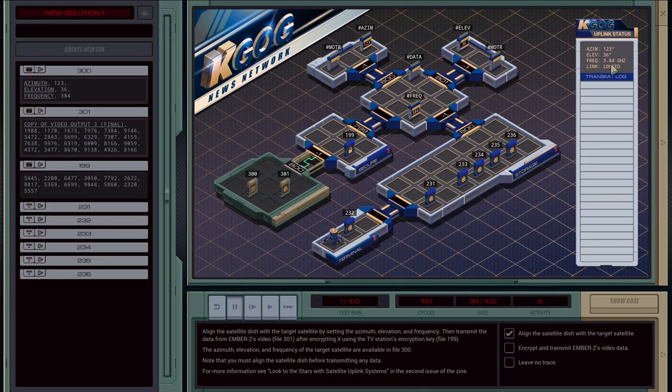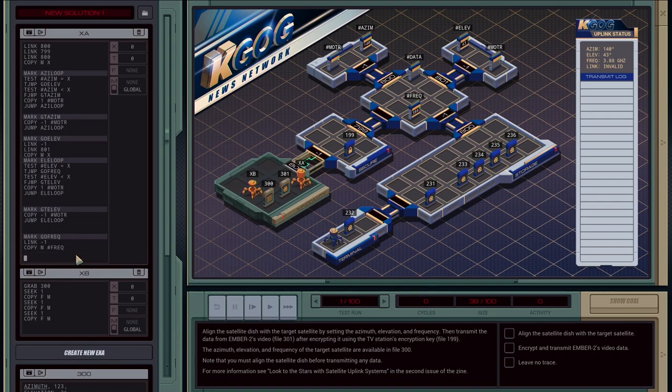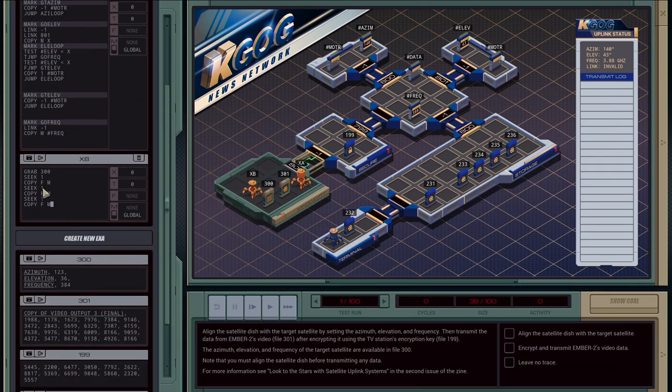All right. 3.84. Yeah. All right. That all worked. Then it's going to get into the... And we're into the encoding stuff. Oh, brother. Okay, so what do we got going on? So you encrypt the sequence and the first value of the key, the first value of your data, wrapping back to zero when the sum reaches 10,000.